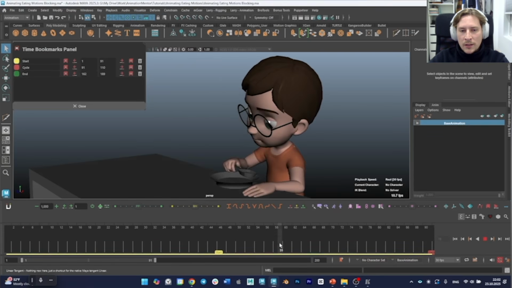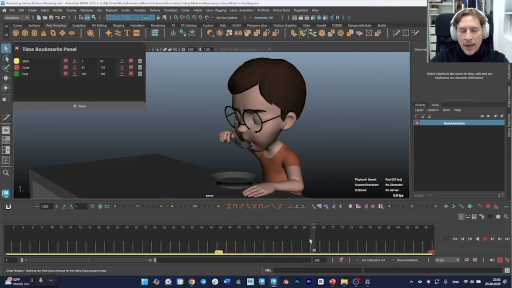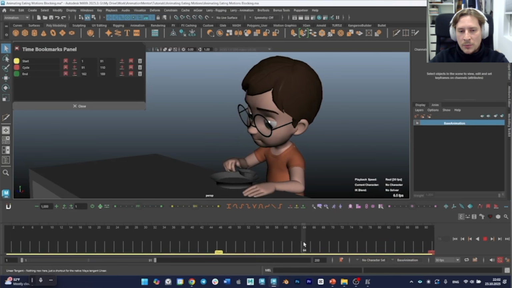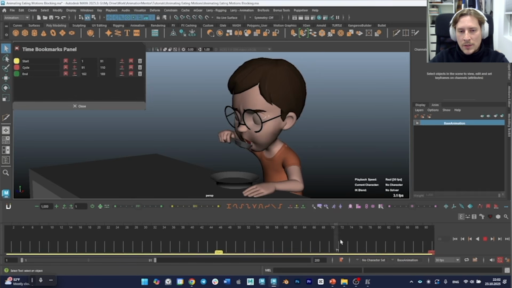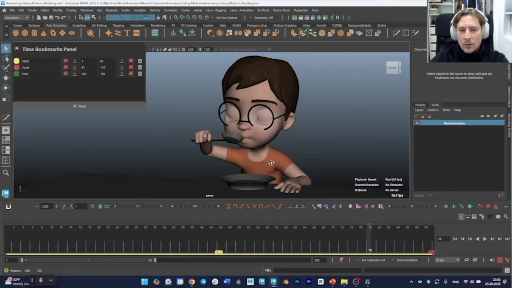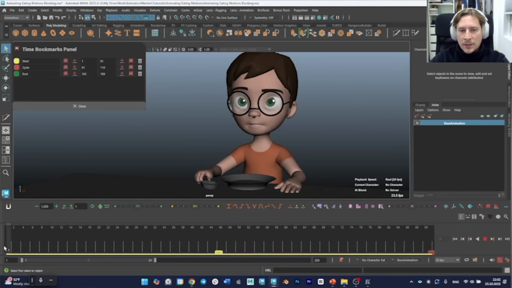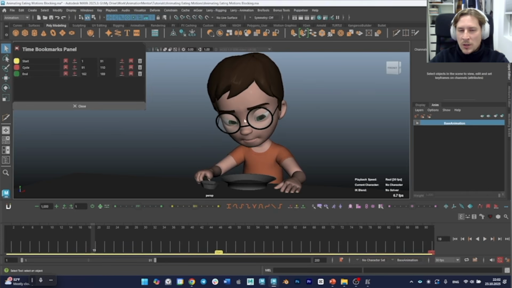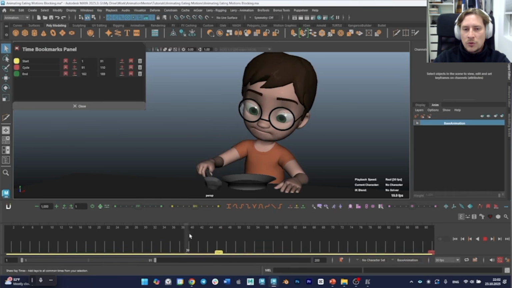And while eating, moving the head and body towards the spoon, same as the spoon moving towards the head. And you can see that all the time while my character is thinking, I'm squinting his eyelids a little bit, because when we think, we either look to the side or squint our eyelids, or we also close the eyes. So there are a few ways to show that someone is thinking.